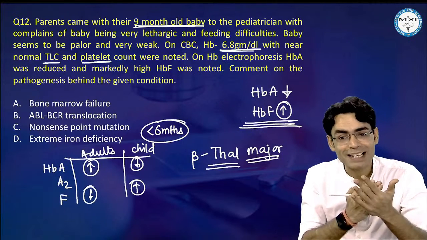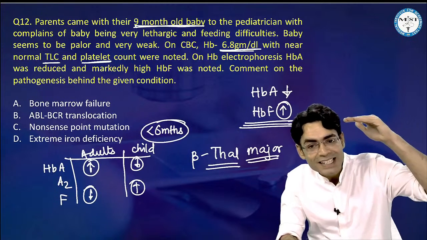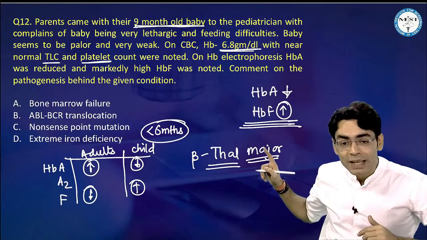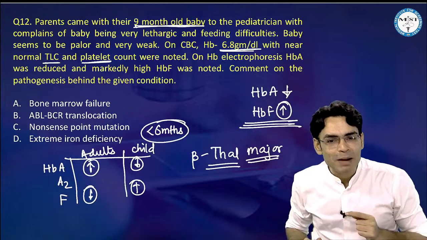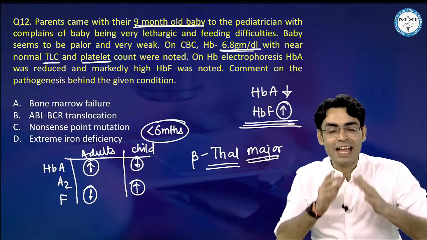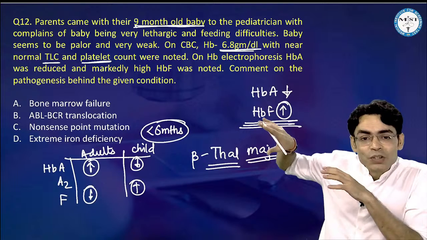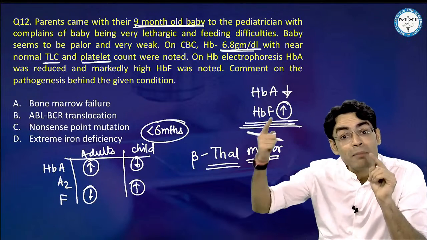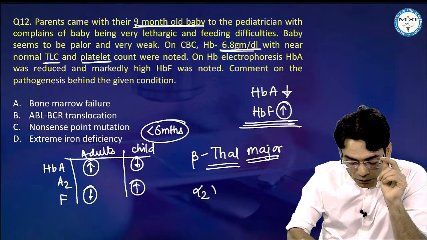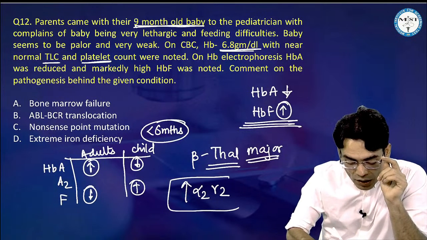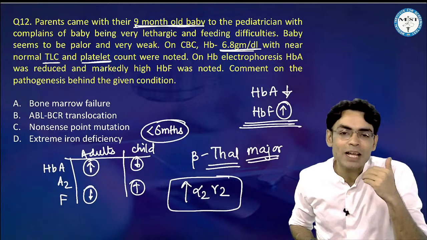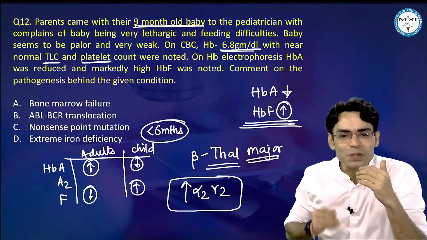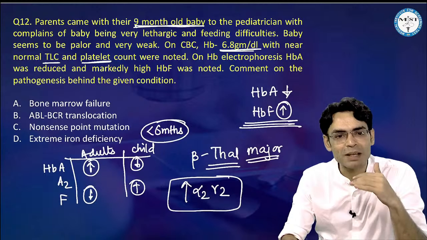And in beta thalassemia major, the beta chains are going to go very low. So what are the chains which are going to come up? The delta chains and the gamma chains. Which chains will come instead of beta? In the major, it will be gamma more. So now you will get a hemoglobin which is alpha 2 gamma 2. And what is alpha 2 gamma 2? HbF. So HbF is a finding for beta thalassemia major.